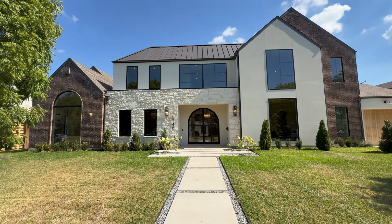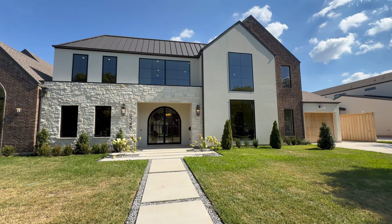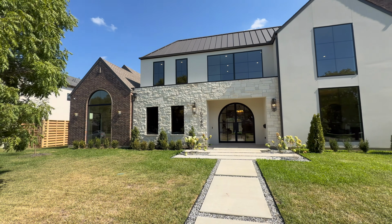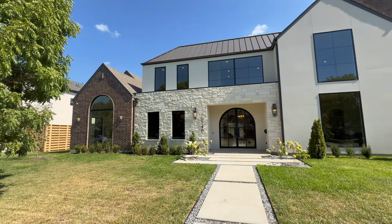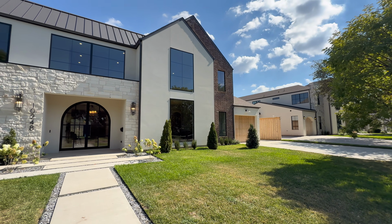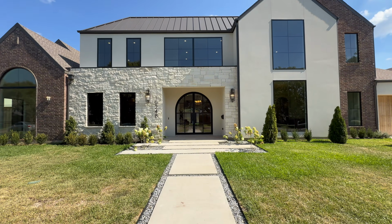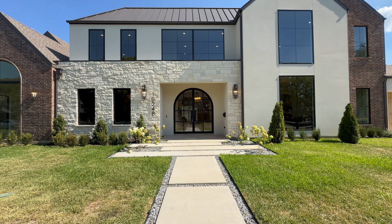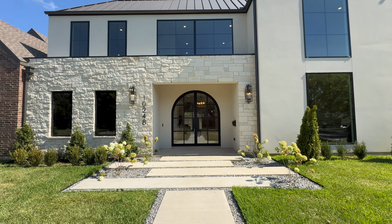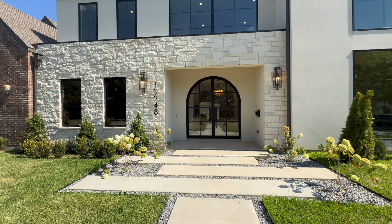Now, starting on the exterior, family, we have a lot going on, and I'm excited to tackle this one together. You have the stucco along with the brick and natural stone accents. Now you have the high-pitched roofs. You'll notice that in certain places. And you have the cedar garage door, which complements the facade of this property. As we continue, you have the concrete slab walkway separated by the gravel, and then you have the elegant covered front porch. It just flows extremely seamlessly, and you'll notice that theme once we enter inside of the property.